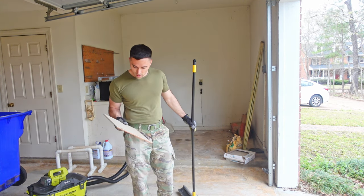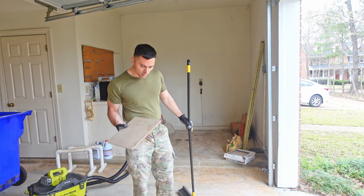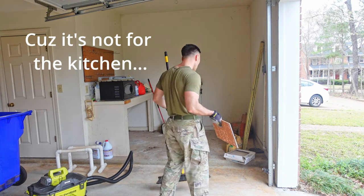Should be for the kitchen, although it doesn't look very pink anymore.